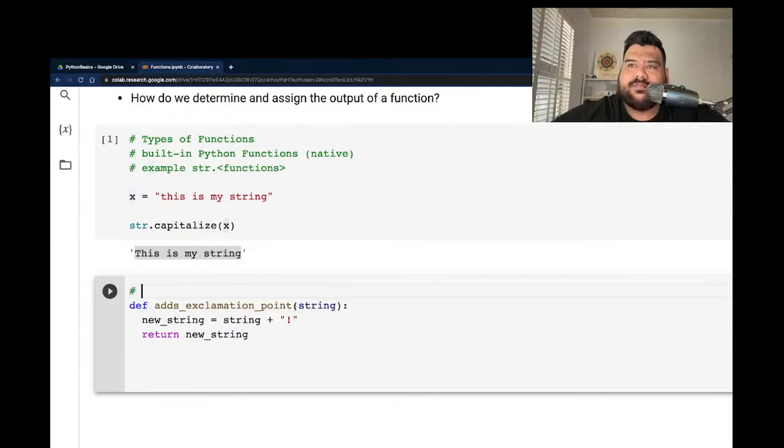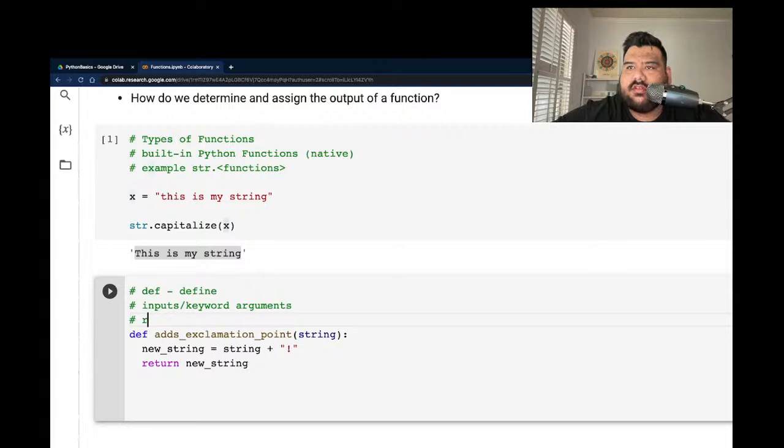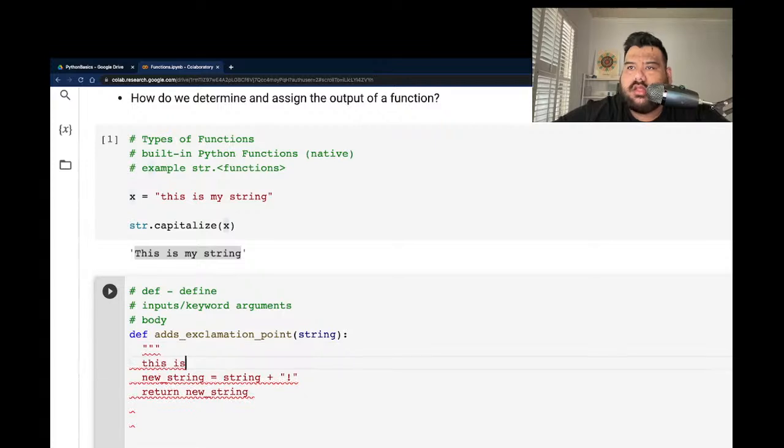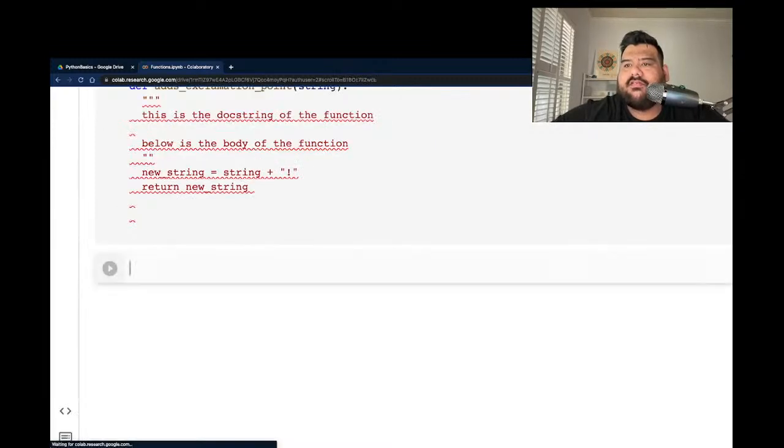So we have def for define. We have inputs or keyword arguments, and those go in the parentheses, so this is where that is. And then we have the body of the function. This is the docstring of the function, below is the body of the function.